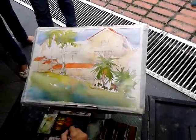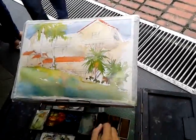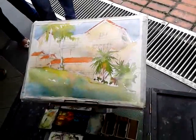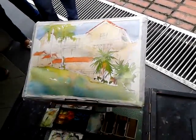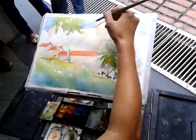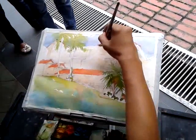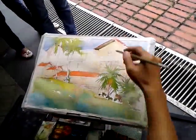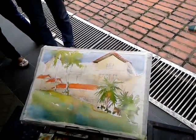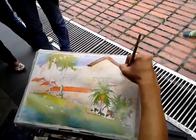So I'm adding a bit of purple and blue here to create some grayish color. Because the building is a bit creamy, I add a bit of this yellow ochre to it, okay? Right, so where are the shadows? It's under the roof. Okay. Alright. It's at this side of the wall.